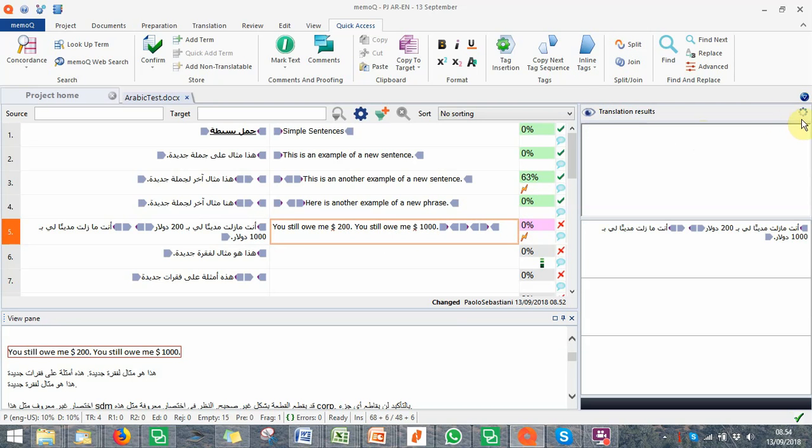Okay, there are problems with the machine translation. I don't know why. You see that we have the little icon waiting for the results. I don't know why it doesn't split the sentence.